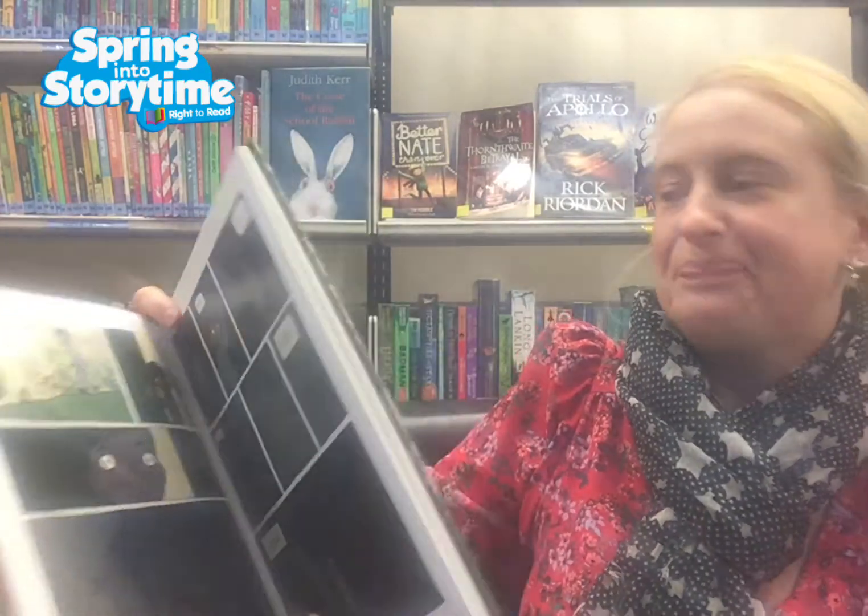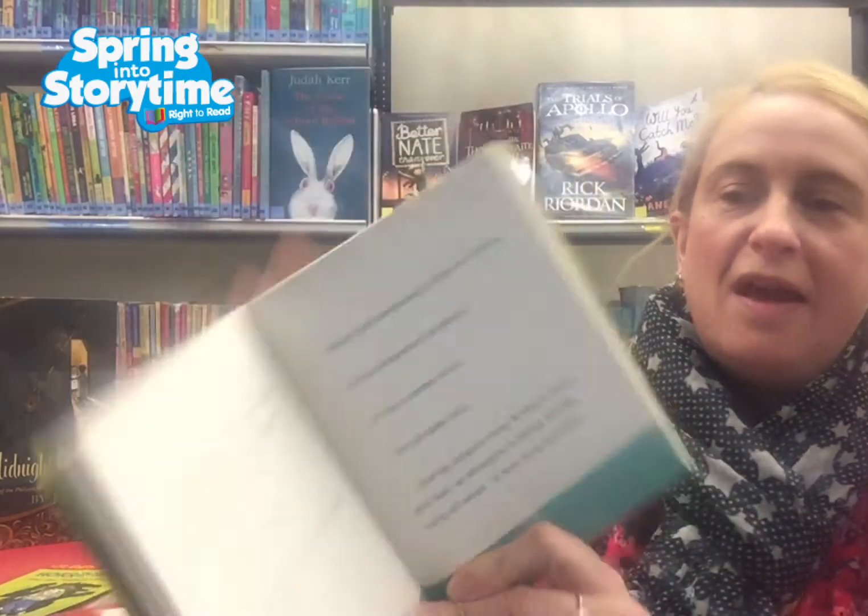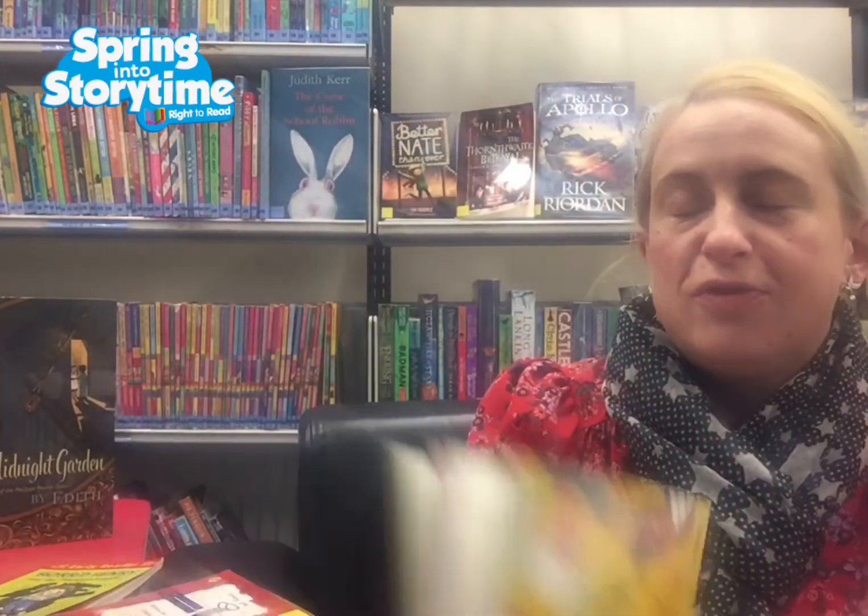Children sometimes respond more to visual images, so if your child is older they might be interested in graphic novels. These have more pictures than words and are great for children that respond better to images rather than text. Sometimes children can feel overwhelmed by the amount of text on a page. Barrington Stokes have come up with great little readers that are made super accessible for reluctant readers or children that might have problems with reading such as dyslexia. You can see here that the text is all nicely spaced out, not all bunched up together, and there are also some great illustrations. So these are really accessible, super readable, and my daughter absolutely loves them.